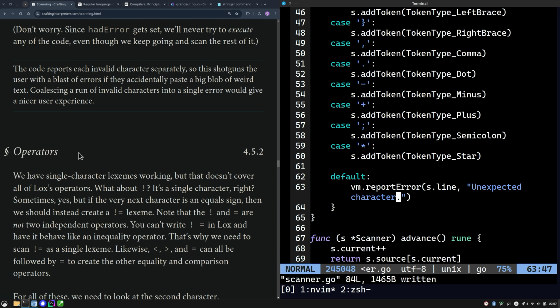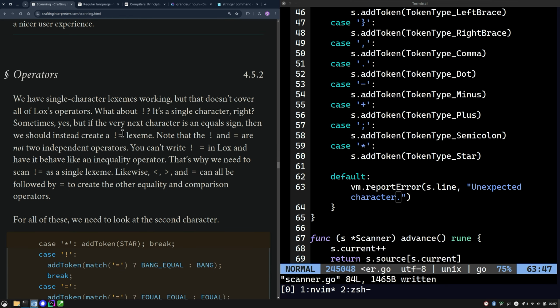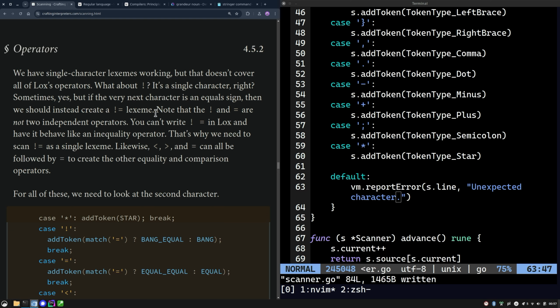4.5.2 Operators. We have single character lexemes working, but that doesn't cover all of Lox's operators. What about bang? It's a single character, right? Sometimes, yes, but if the very next character is an equal sign, then we should instead create a bang-equal lexeme. And note that the bang and equals are not two independent operators.